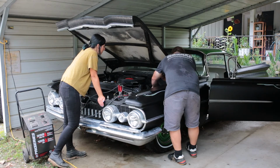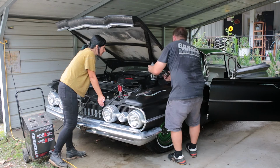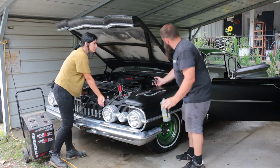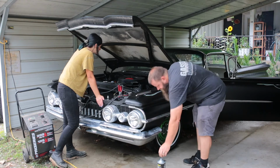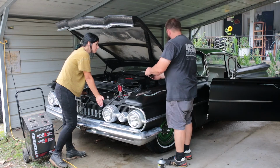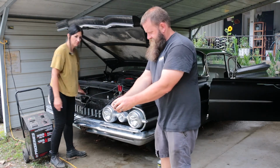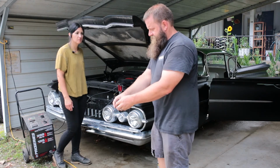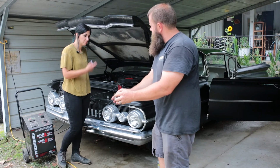So do you think all the fluid just leaked out? Something's not right. The brake fluid just doesn't leak out. Could have a bad wheel cylinder or the master cylinder, something. We'll have to get it out of its resting spot here and see if we can figure it out.